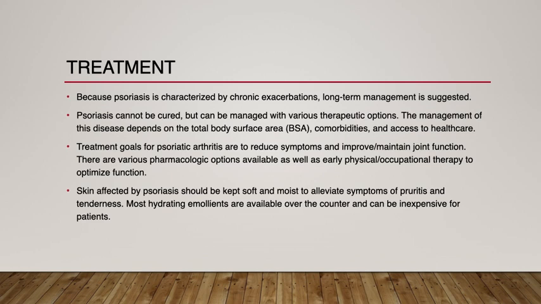Though psoriasis cannot be cured, it can be managed with various therapeutic options. Long-term management of psoriasis is suggested because of the chronic exacerbations over time. The treatment options are based on disease severity. Mild to moderate disease can be managed with vitamin D derivatives, topical retinoids, or high-potency corticosteroids. Moderate to severe disease warrants UV therapy or systemic therapy, such as cyclosporine or methotrexate.